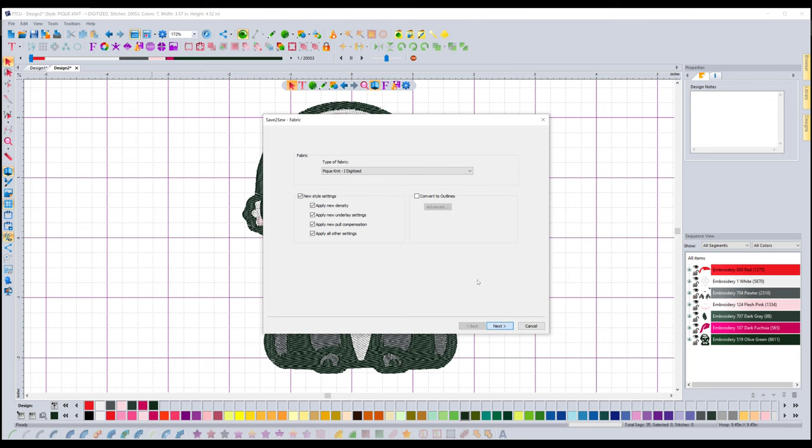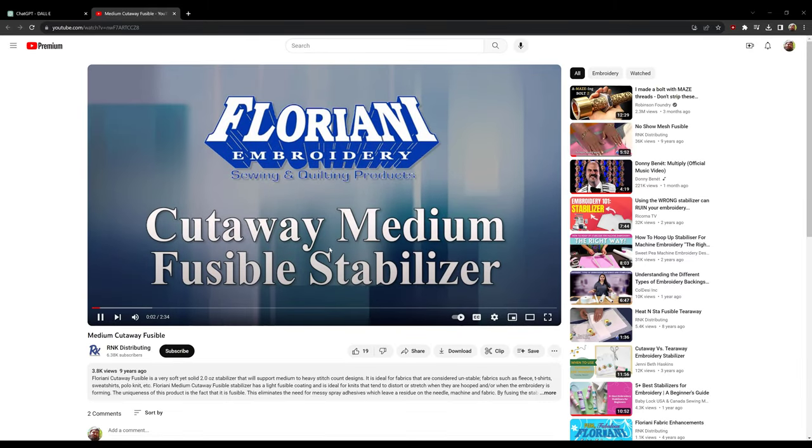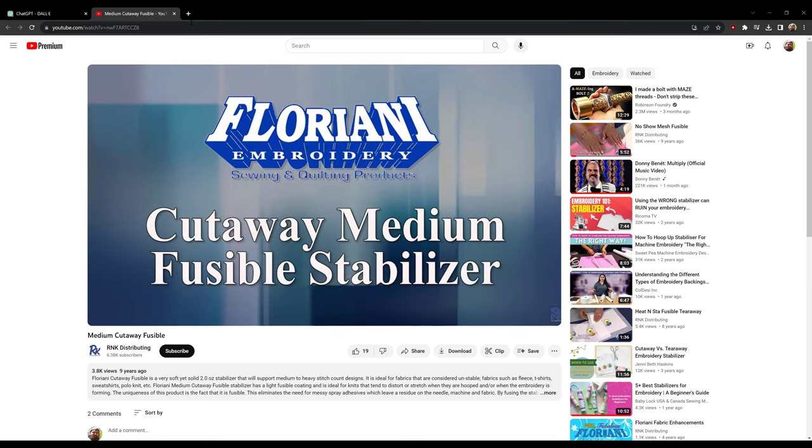In addition to creating a version of the design that has been optimized for the fabric that you choose, it teaches you how to hoop the item and what type of stabilizer to use, and it tells you that you should be using a size 11 chrome embroidery needle. If you don't want to use Heat and Gone, it's telling me down here I can use a water soluble. And if I don't know how to use any of these products, like a fusible stabilizer, I can click on here and watch a video tutorial on exactly how to use these things. So that's really, really nifty.